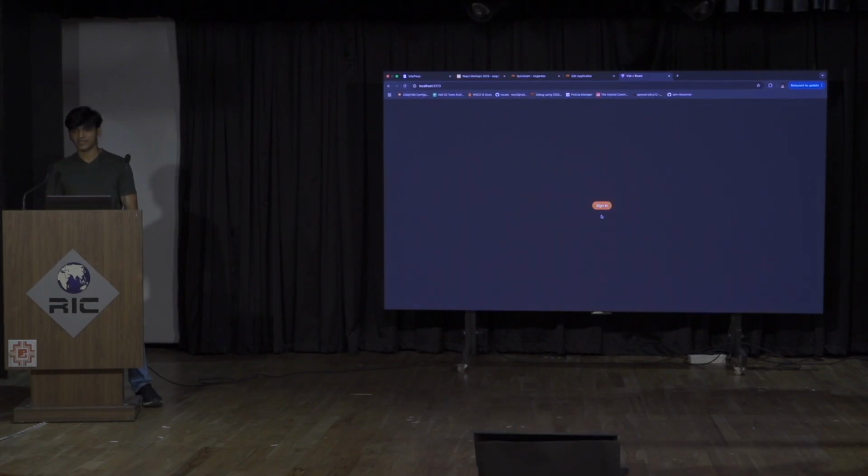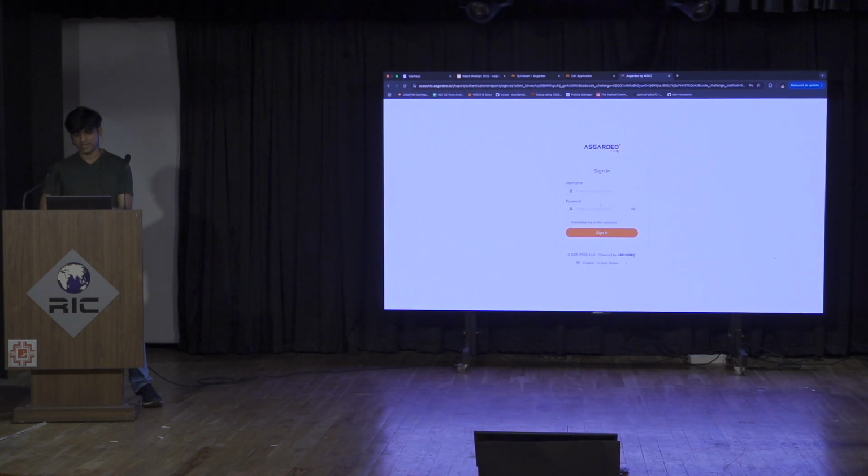I'll tell you why this color is changing. It's because of the branding from Asgardeo. That's another business requirement, but you can overcome this with styling. So when you click on the sign in button, it will redirect you to Asgardeo, like this. You'll need a username in Asgardeo, obviously. I have one, if I remember correctly. Sign in.